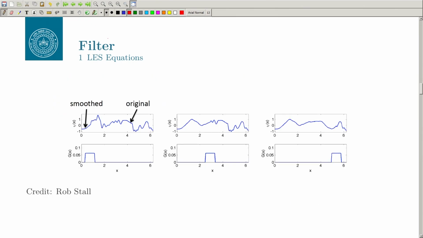Without going into details, let me show you one example. Let us say this blue line that you see is your original signal, and below is the convolution operator, this is G x, and it is acting on the signal. As it acts on this signal, the region starts getting smooth. This is a box filter acting on it. This part is already smooth because the filter has already acted on it, and as the filter goes through the signal, you can see that it becomes smoother and smoother, which is shown on the right side.